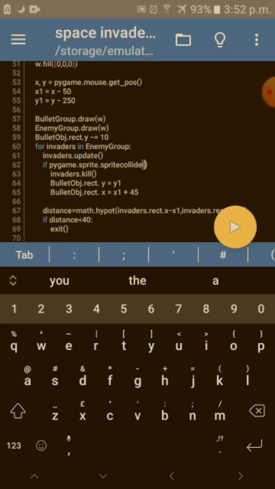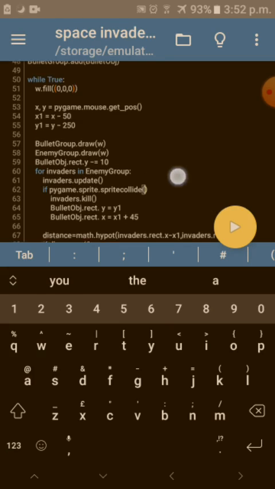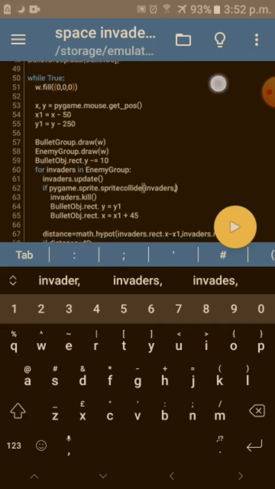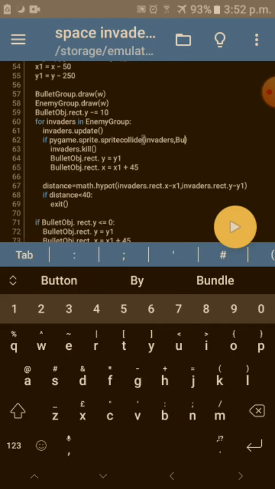We will discuss that. So first of all, we want the enemy object. So the enemy object is invaders. After that, we want the bullet group. So the bullet group is simply bullet group. So let us type that, and this condition checks that if the invaders collide with the bullet, we will remove that from the list.